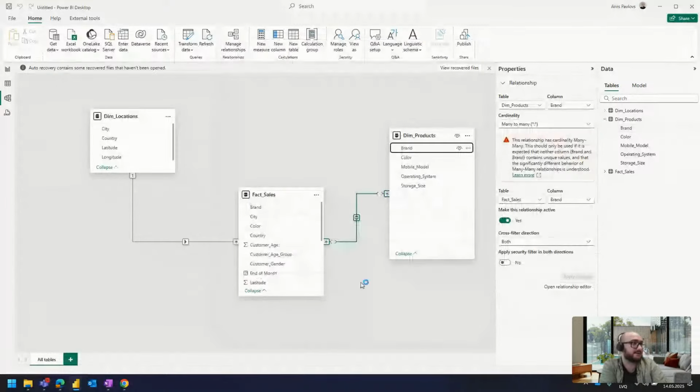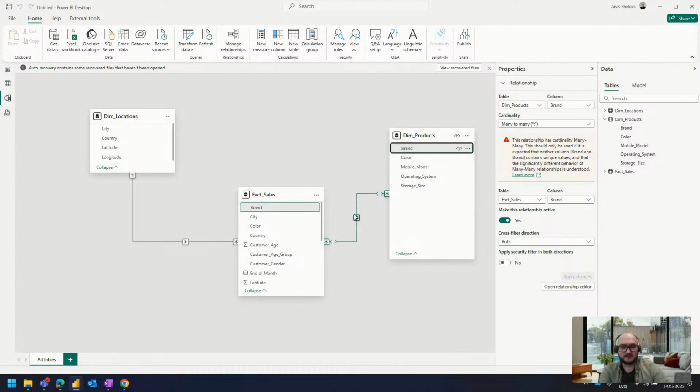But with many to many, you have to be very cautious because this is something that can affect a lot of DAX calculations. What might end up happening is you might have cases where you have more values than you were expecting, you have fewer values than you were expecting, or sometimes it just works out, right? This relationship model allows you to create some data ambiguity. That's a mouthful. But essentially, it creates scenarios where things cannot be read and displayed properly. It seems that things are working, but behind the scenes, there is some confusion on the data model side.